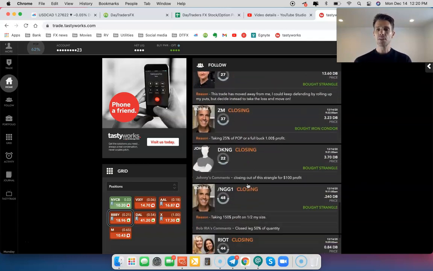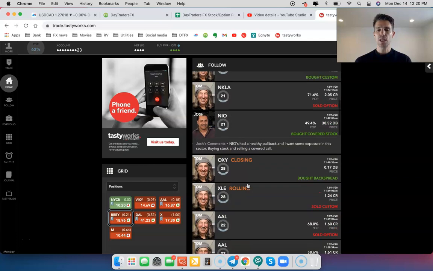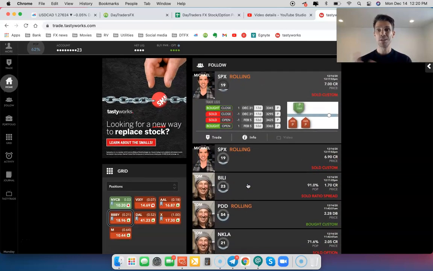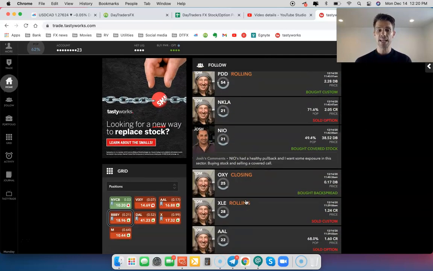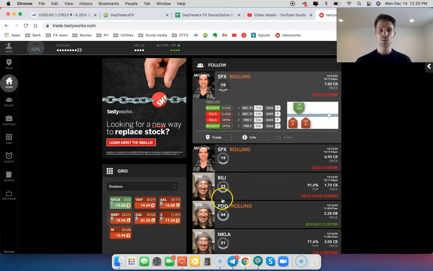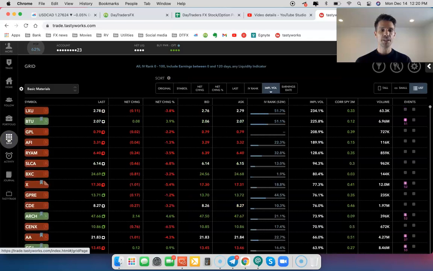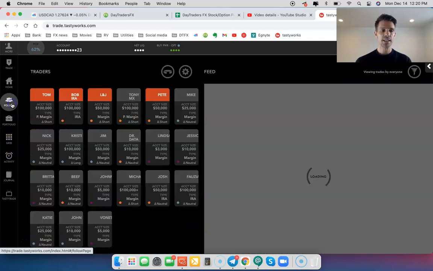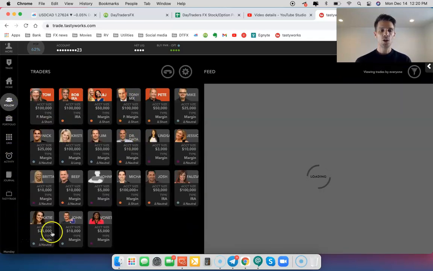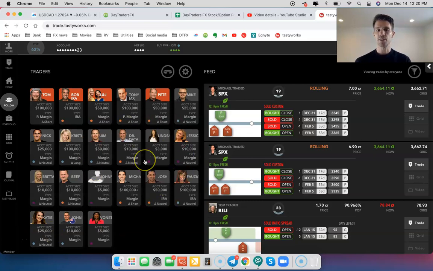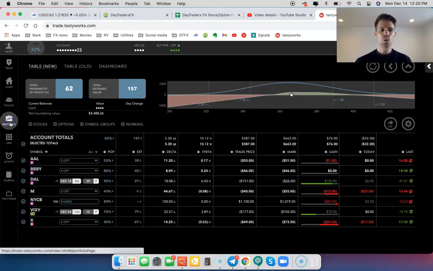I don't know if I'd necessarily recommend following the trades because if you're new to option trading, they do a lot of strategies that can be a little difficult to follow. But it's good to have the idea and see what they're doing. So that's what this follow section is. In the follow area, you can see all the people from the brokerage posting their trades. Again, I wouldn't put too much time or energy into that. I would stick with really just what's happening in the portfolio area and what's happening in your activity area.